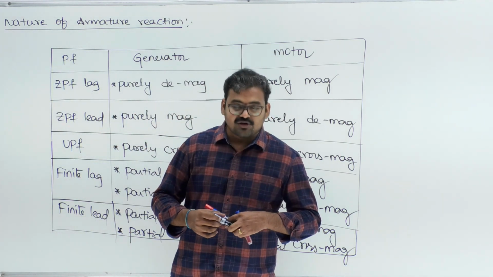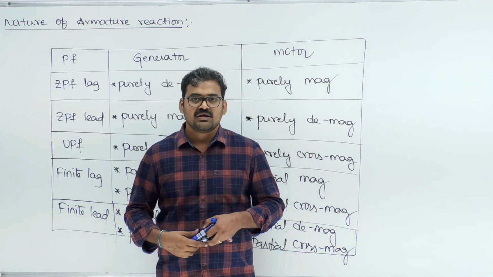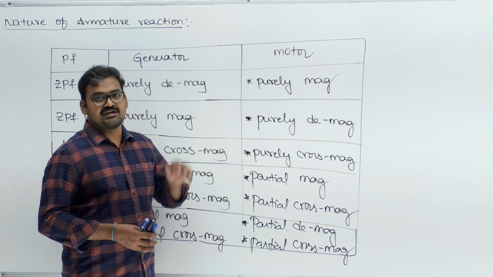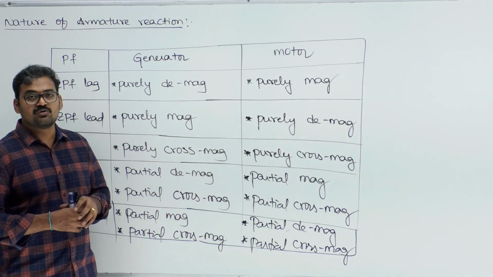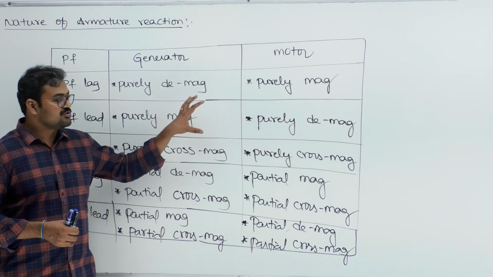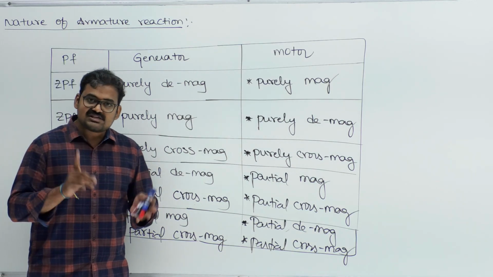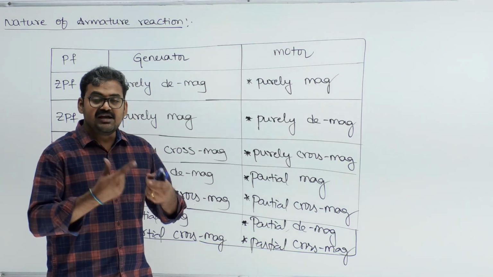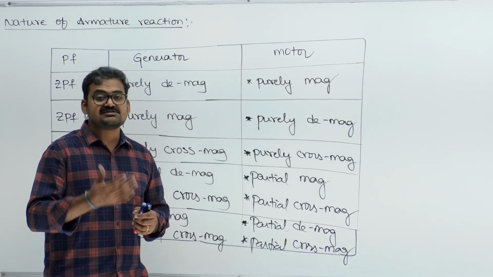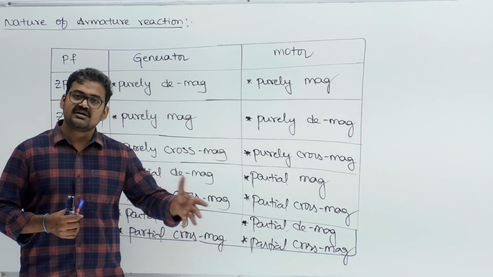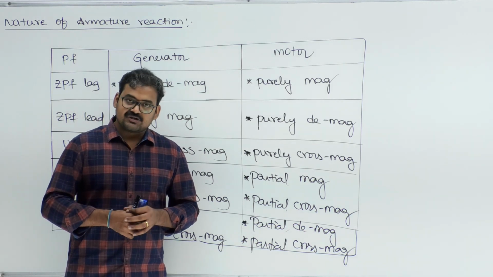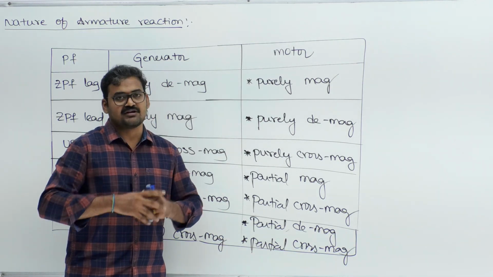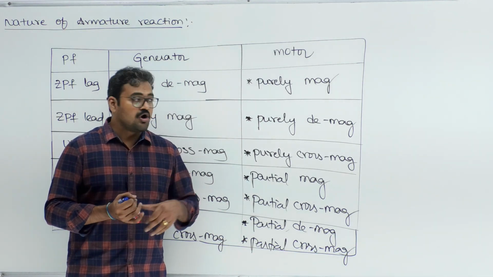So if you remember generator concept, motor concept will be very easy. Anyway, we will study in the motors course once again, but this is the way to remember at the same time. You can note this down in your short notes, and whenever you are revising the subject, you have to read this tabular column again. So always remember, lagging power factor will offer demagnetization, drop in voltage. Leading power factor will offer magnetization, rise in voltage. This is for generator, motor exactly opposite. Alright, so far we discussed armature reaction concept from the view of phasor diagrams. Now, I will consider not all the 5 cases.